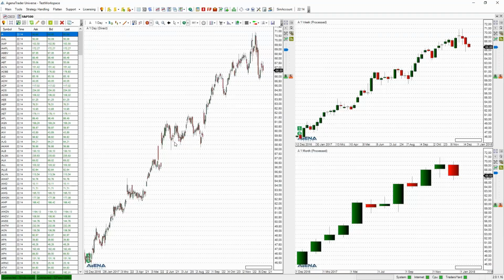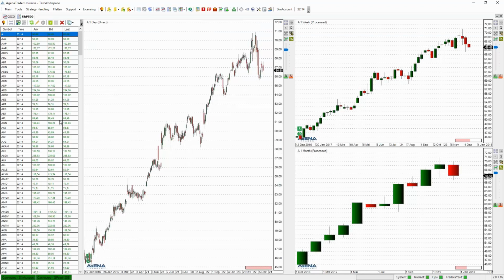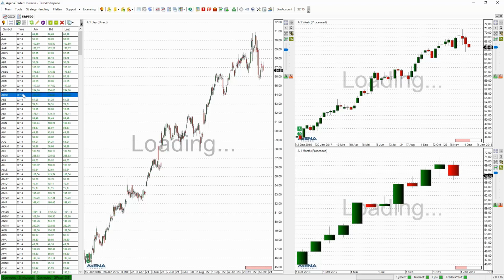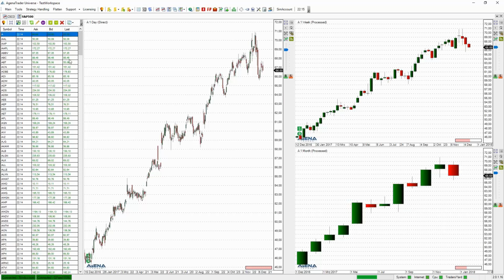You see the list on the left side. You have 500 symbols open and subscribed to your data feed in a very short amount of time, and you can just walk through this huge list of securities and find the one you need. You have the scanner. The list group is something very, very special because you have a very powerful scanner which can scan these 500 instruments or even up to 3,000 instruments for entry signals you have built, you have scripted, you have bought. So this is quite an interesting tool, and the first time loading always takes a little bit, but once we are done, then this is fine.